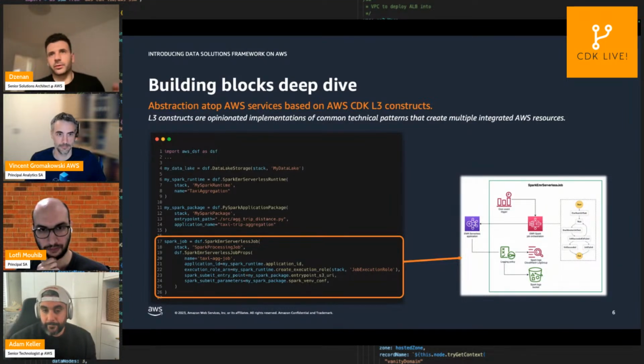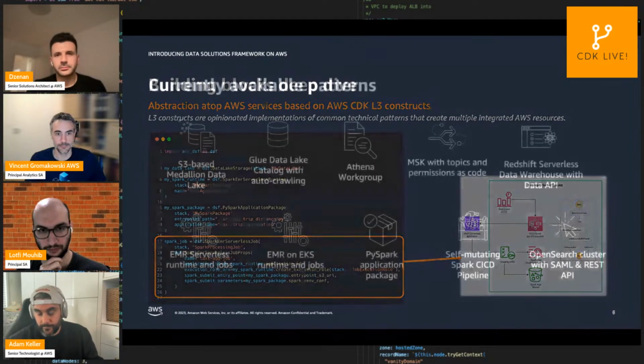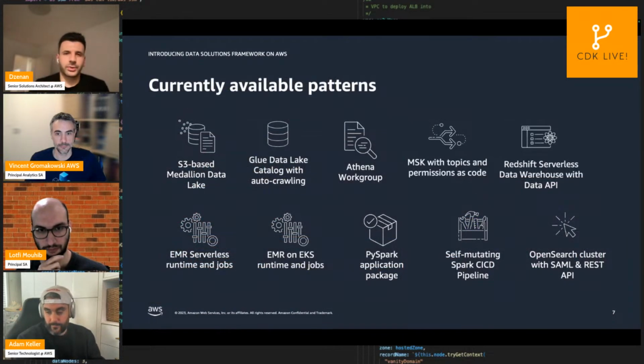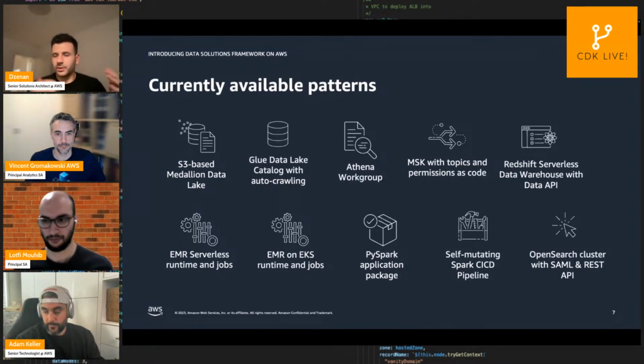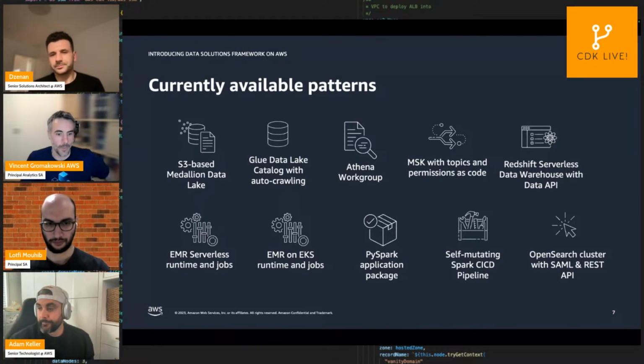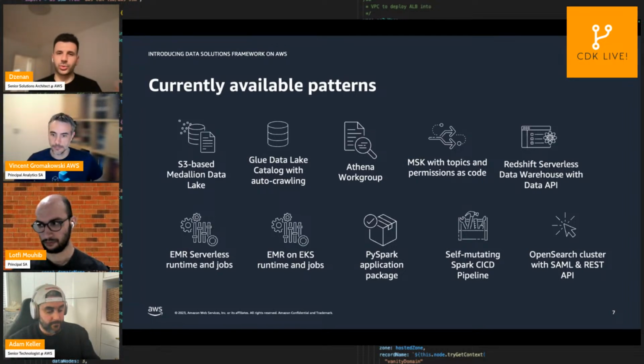So moving forward from this quick deep dive into building blocks, let's cover what we have in the framework so far. We cover different layers in the overall data platform idea. So we have building blocks to support storage, but also processing, governance, consumption, but also different utility functions that you can use just to simplify building.